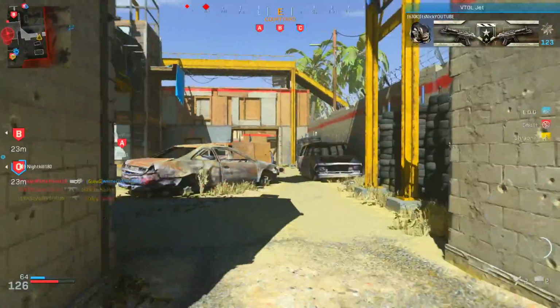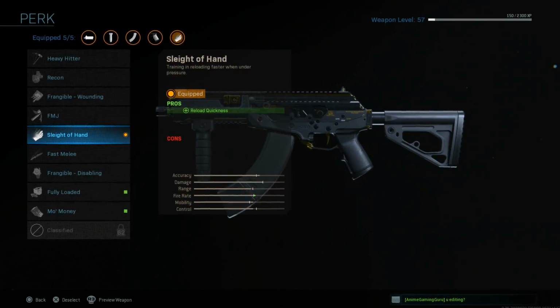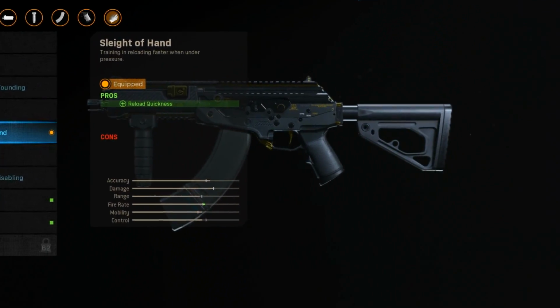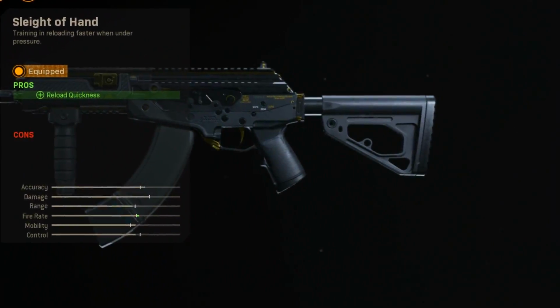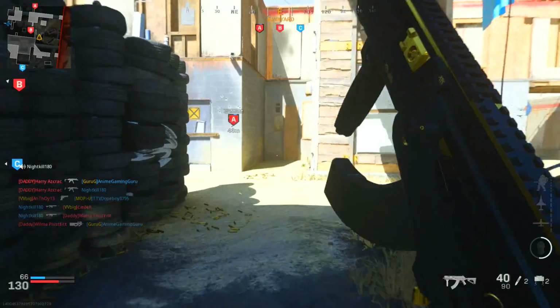And the last attachment, just to keep things nice and fast paced and moving, is going to be the perk Sleight of Hand. This gives you reload quickness, so if you do run out of bullets in the middle of a gunfight or in the middle of two people chasing you, you don't have to worry about reloading your gun way too long. This has got you covered right here.